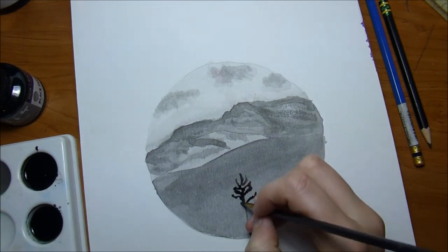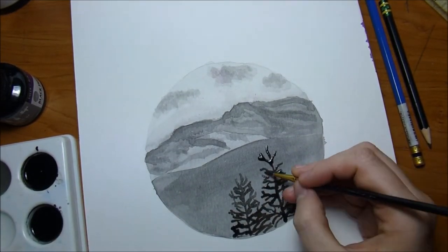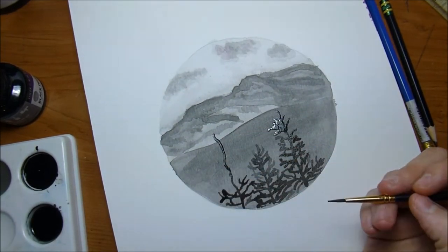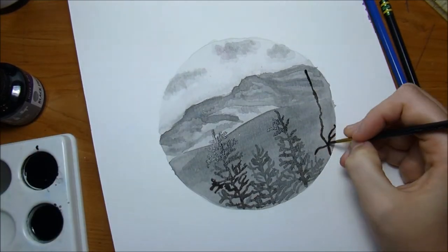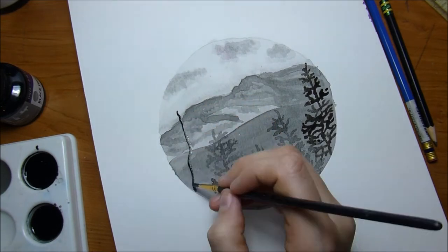I guess it's not really a painting — maybe it is since I'm using ink — so it's an ink drawing, and this is just all black and white. I'm using the same ink I've been using in my other pieces that I got from Walmart for just a few dollars. I made up a couple of ink washes in my palette and that's what I'm using.